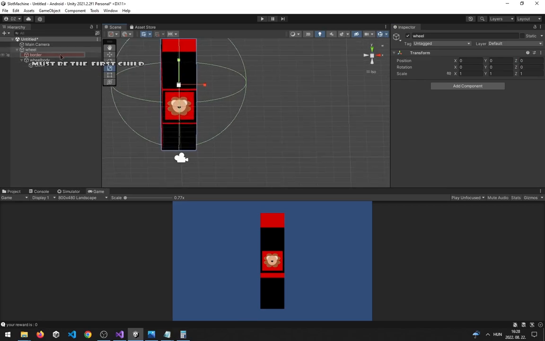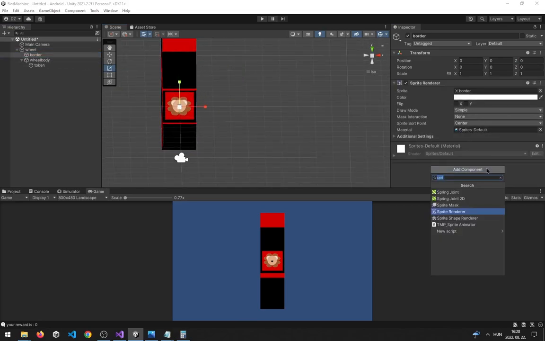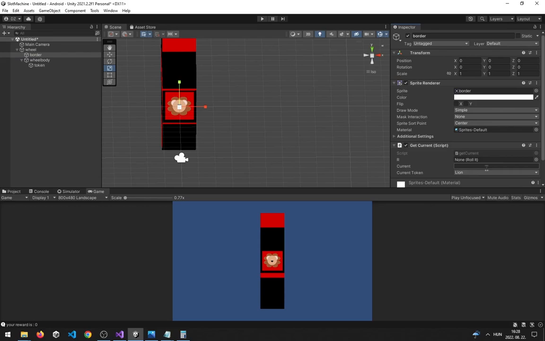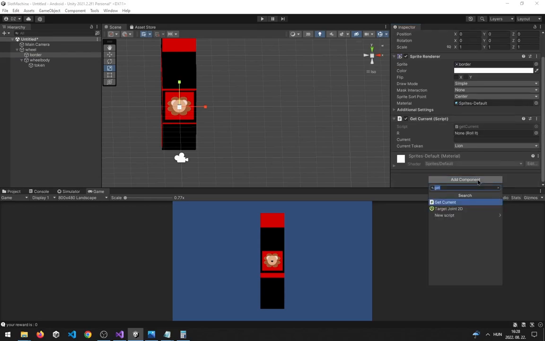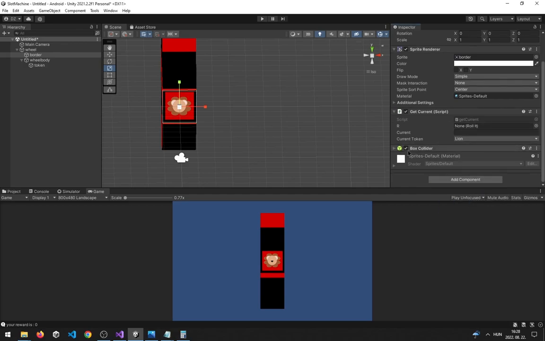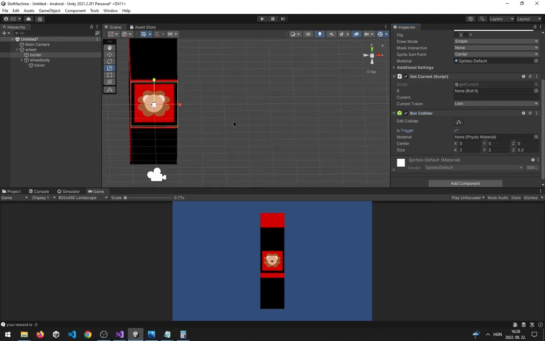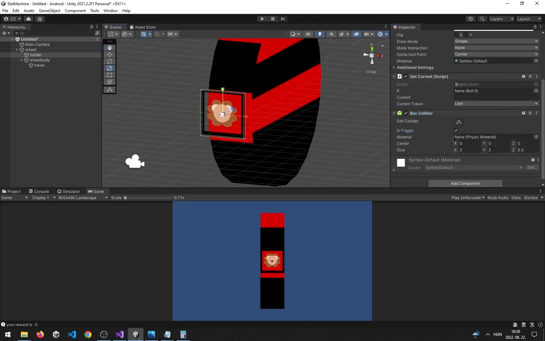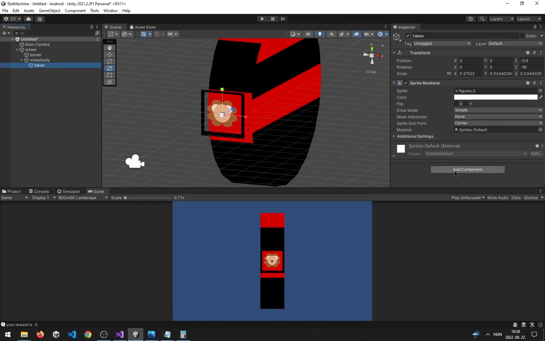Okay, and put it on get current script and box collider. We set it to trigger and just scale it a little bit, but it doesn't really matter.